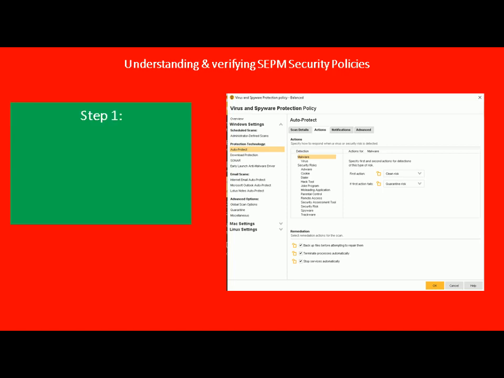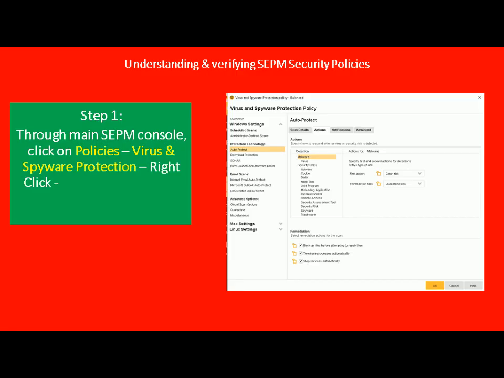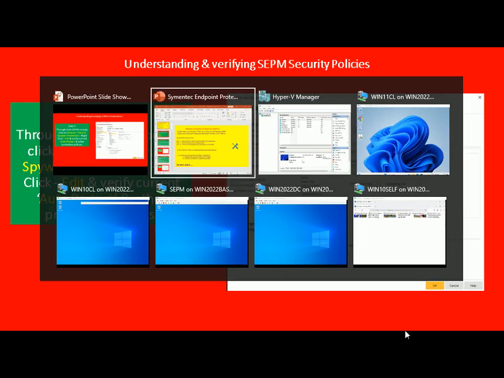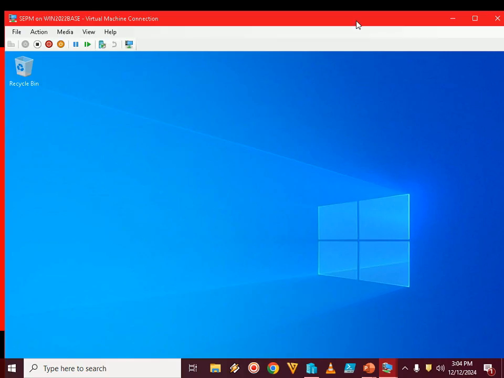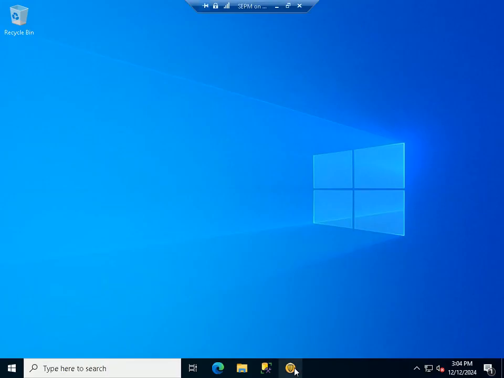So now our first practical step will be through the main SEPM console. We need to click on Policies and then we will see Virus and Spyware Protection. Right click, edit and verify the current Auto-Protect and other protection policies. So I will go to my SEPM server and first I will log on to the SEPM console.